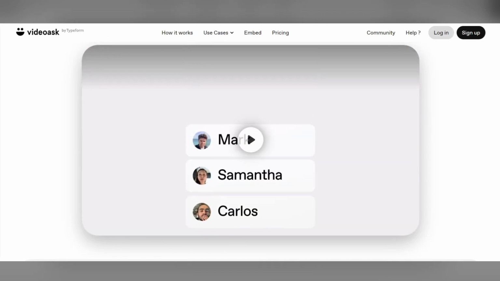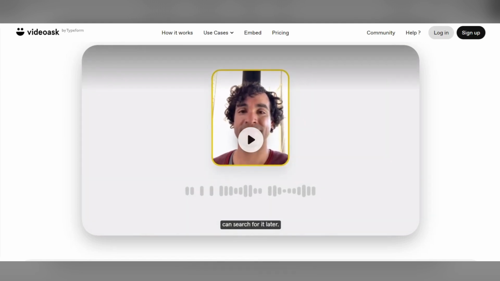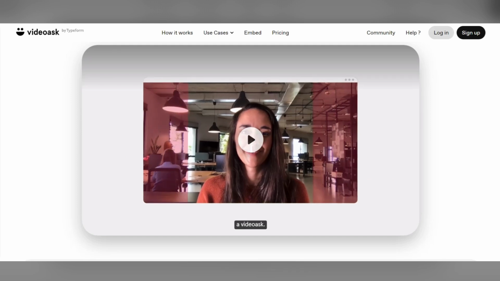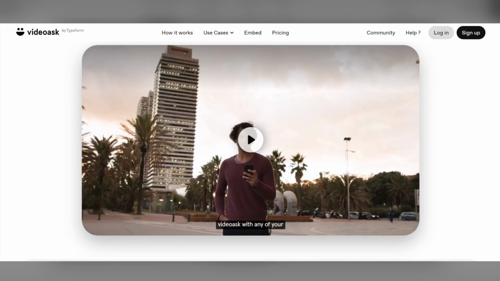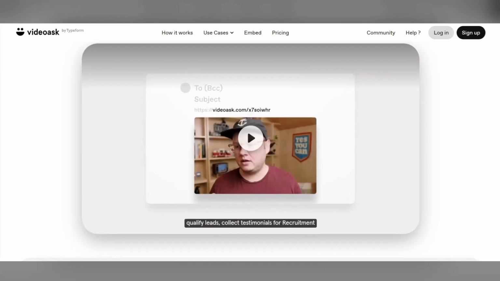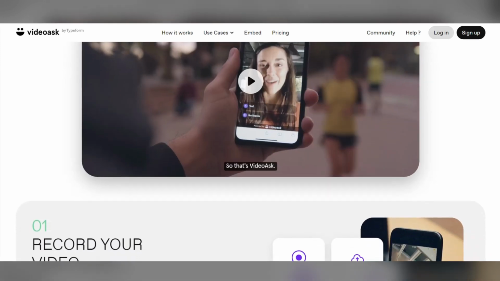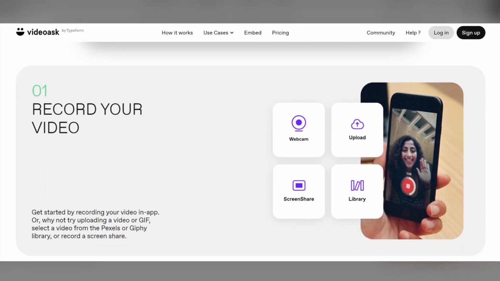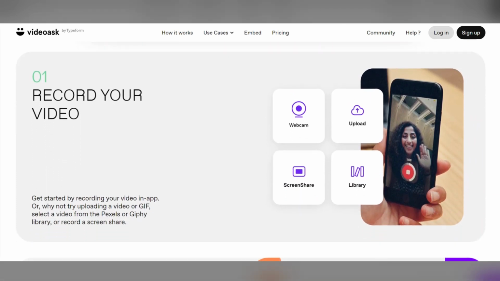This means that you can record your questions, share your link, and let your audience respond on their own time. With conditional logic and multiple response options, the conversation is seamless and easy to manage. Plus, each interaction is recorded, transcribed, and organized for you, making it simple to keep track of your audience's responses.